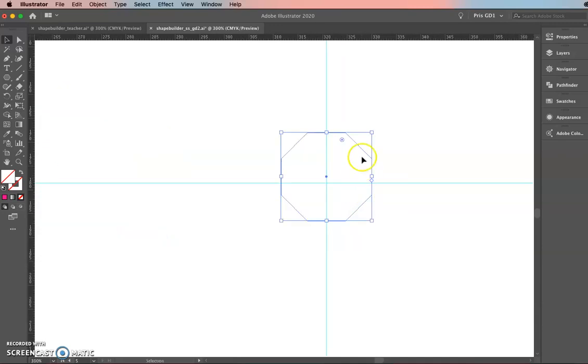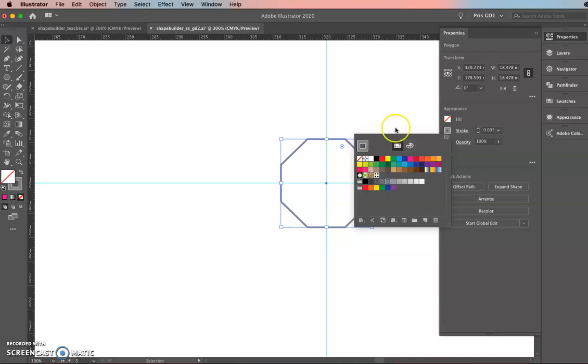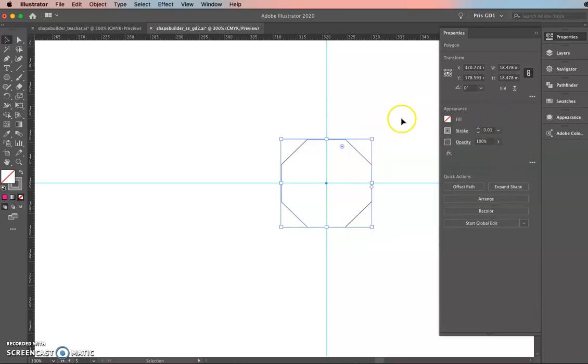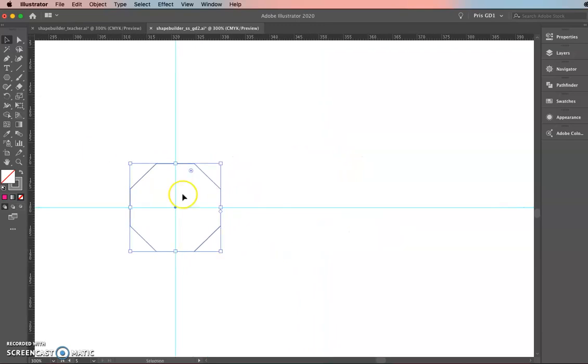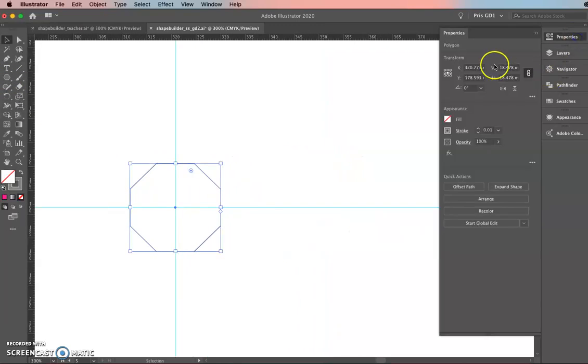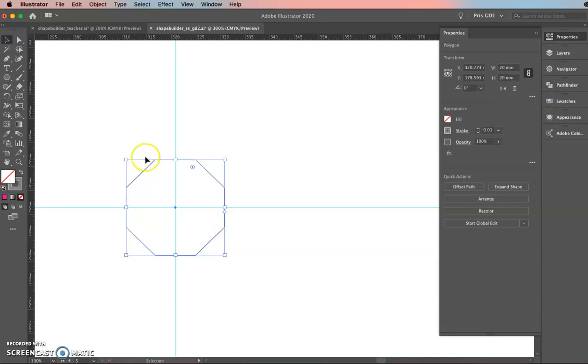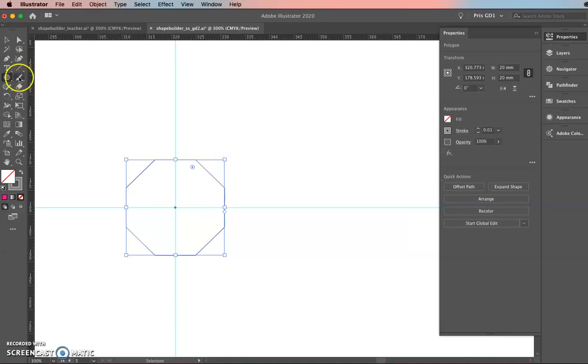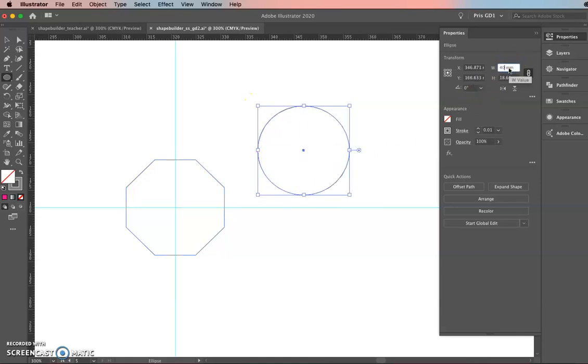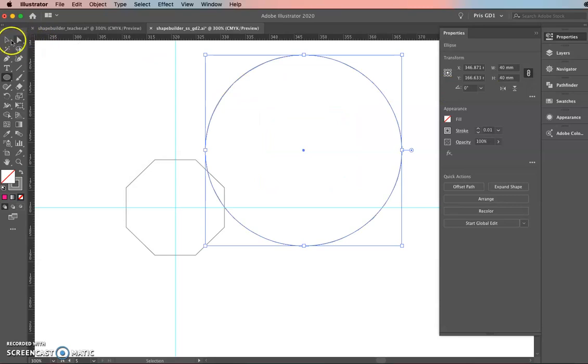I'm going to intersect it. Okay, so I'm going to move this, intersect it perfectly there. Let me put a stroke on it because I didn't. There. And I will use a very thin stroke. Now that it's snapped, my circles will move around this octagon. If my octagon is 20, then my circles will be double. That means 40. Wait, this is my circle. I'm going to press Shift and drag, and I will put 40. They will be double in size.